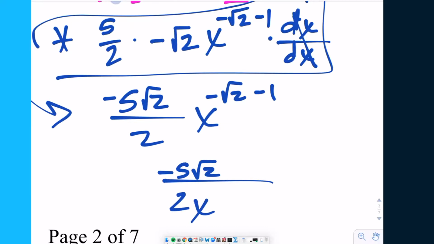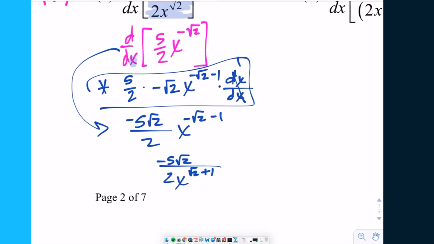And what becomes the exponent in the bottom? Positive square root of 2 plus 1. Good. You change the entire sign of the exponent, which means you kind of distribute through a negative 1. Excellent. So either one of those could be final answers depending on what we're going to do. If we wanted to evaluate it or use it, the bottom one's probably better. If we needed to go on and take another derivative, as we'll be doing later, then the first one is still in the power rule format. Okay?